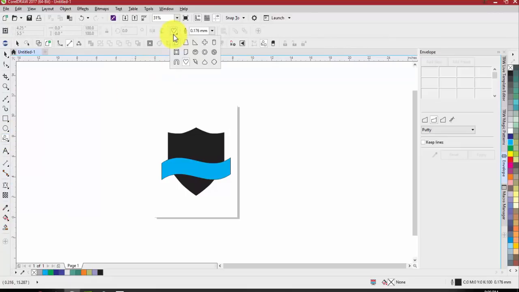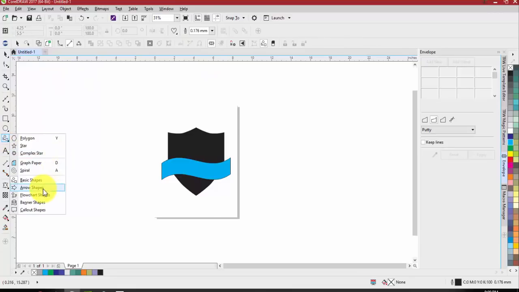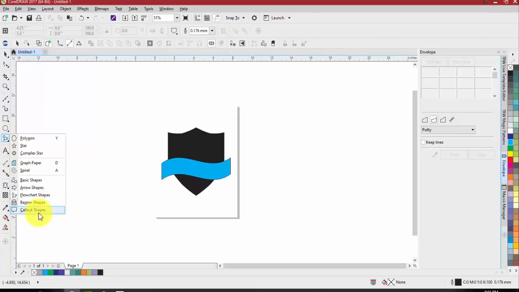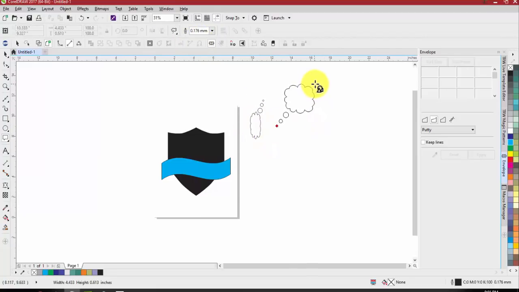So in these different shapes, your basic shapes, you can see you have the hearts, just some random shapes through here. So if you ever need any of those, you can just select them real quickly from your basic shapes. You probably won't use the flowchart and stuff too much, but there are a lot of different shapes in here if needed as well. Same with the callouts. We don't really typically use those too much in the designs we have, but if you ever need something like that, it even has little stuff like that.